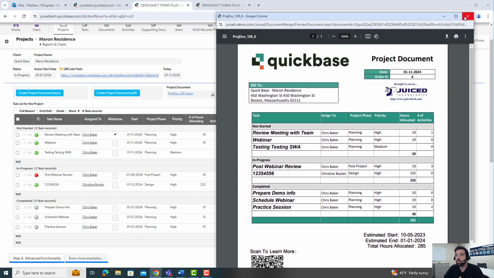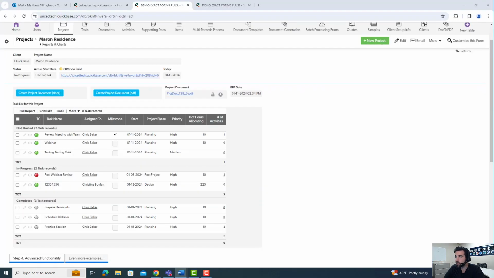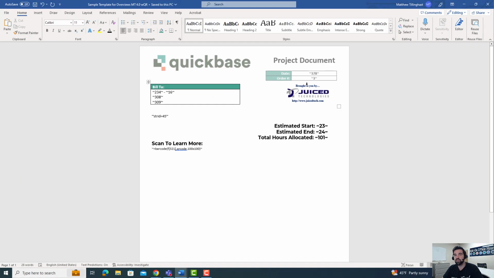So you may be asking, well, can I see that Word template? Of course. So let me pull that up for you. Now this Word template is very, very simple, but I think it brings the point totally together. We have tilde, field ID, tilde identified here.